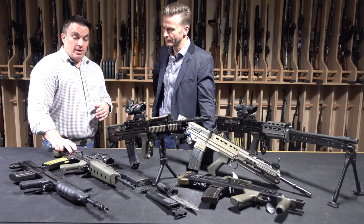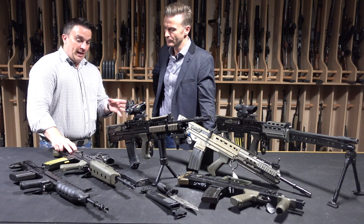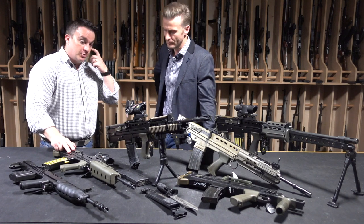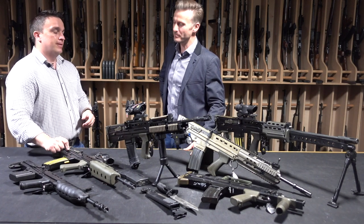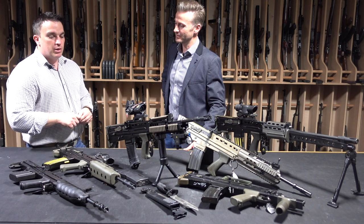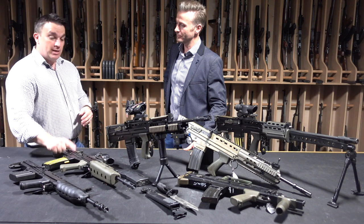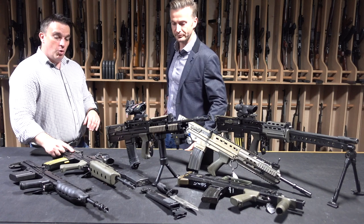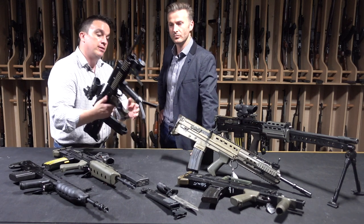So this was in service and would see service throughout the 90s, so the late 80s into the 90s, and obviously lessons learned, quite slow to change those, but it was decided at the turn of the new millennium that this thing needed a facelift. So much so that after a lot of research and development, Heckler & Koch, the German manufacturer, were contracted to take this design and essentially retool the whole thing. What we got in the early 2000s, what we see here, is the A2 version.